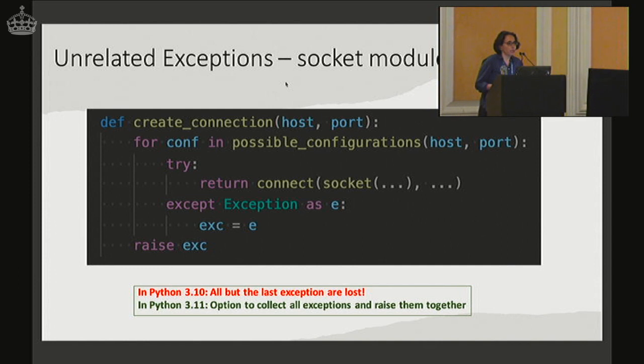If they all fail, then now we need to report failure. What we do in Python 3.10 is we just raise the last exception. We forget all the previous exceptions, raise the last one. You don't know how many attempts were made, you don't know why they failed, you only know why the last one failed. In Python 3.11, we have the ability to raise all these exceptions together in a group, and this function knows how to do that. There's a new parameter, you need to opt into it because it's an API breaking change, but you can get all the errors of all the attempts that happen.